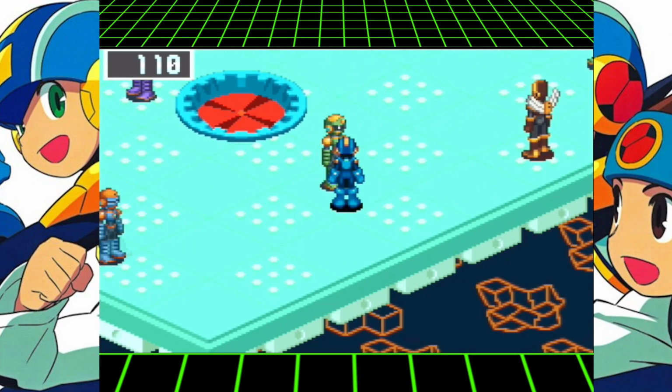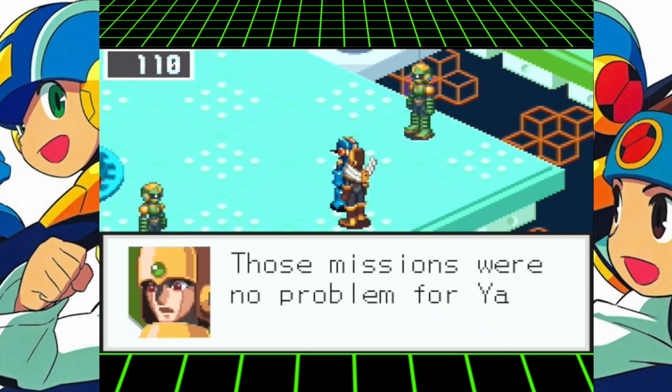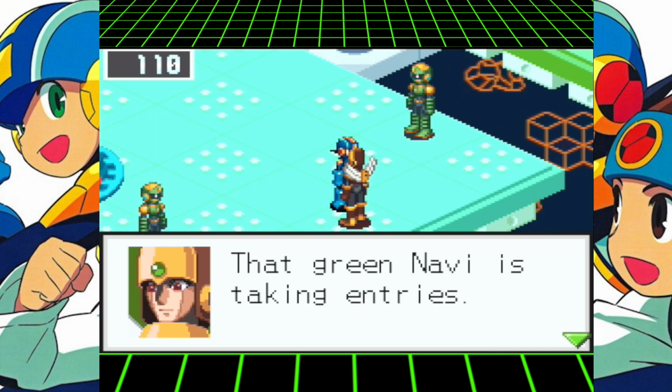Oh, yeah, I made it through round one. Nice. Those missions were no problem for Yai. Green Navi is taking entries.